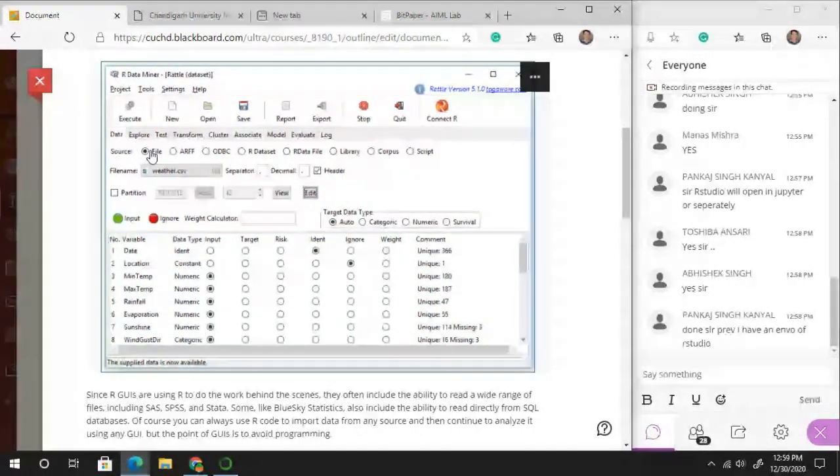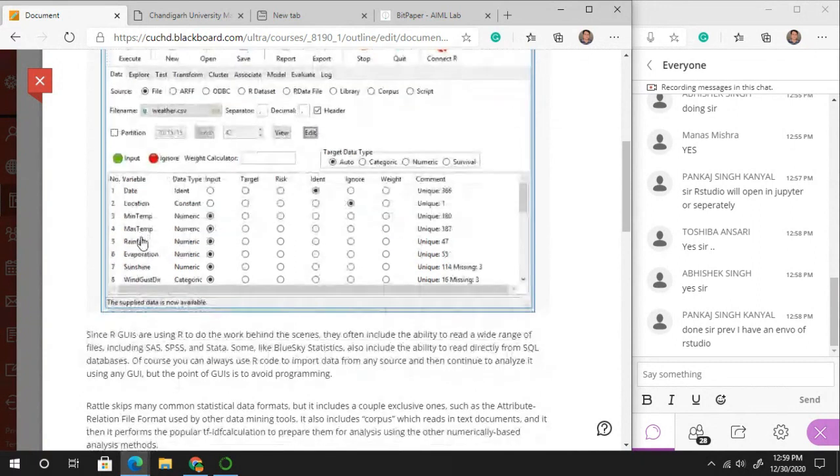Right here you can access the source file, and you can upload that particular weather.csv file from here. After that you can give the header positions, how you can separate those headers with the help of comma or dot. Then you can define which portion you want for the graph plotting.